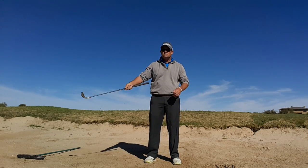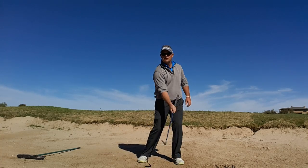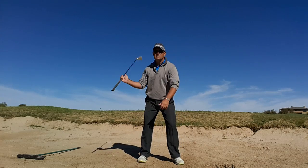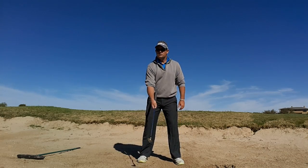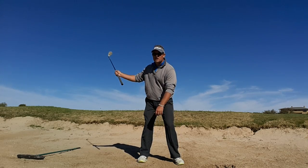If we don't have some side bending here as the club swings back, we won't have the energy necessary to bring it back and have kind of this lagging power. This is not lagging. That's not lagging. That's going to get you trapped. This would be it. It just swings back and just barely the right wrist, just like that.